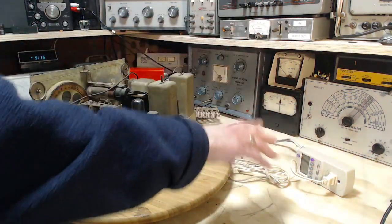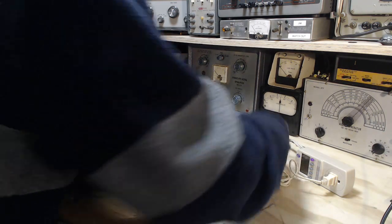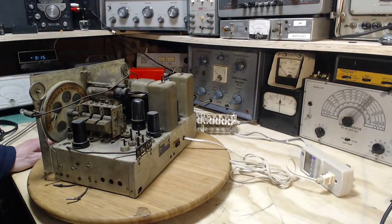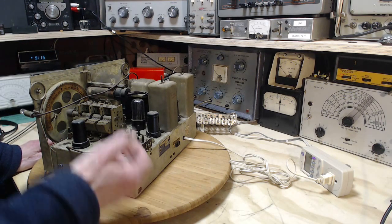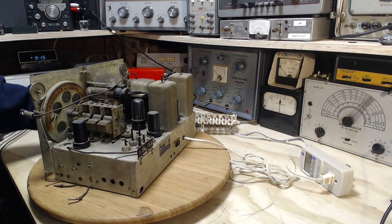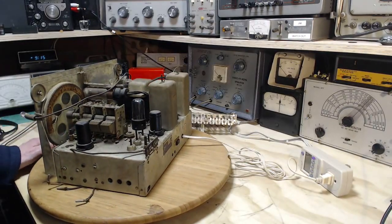There we go. I think it'll come on as soon as I energize things here. I think we're ready to start this guy up. Now there's a chance it's switched into phono mode right now. I don't think so, but there's a chance of that. And also I have no antenna on the radio side of this, so whether this is going to sound like a radio or not, who knows? My guess is it's going to hum once we get it going. Switch is on, the two controls over here are turned down. So I think we're ready to go. I'll just turn this so we can kind of see it, if we can.